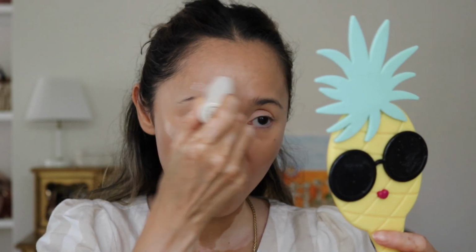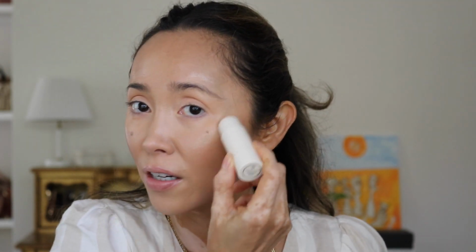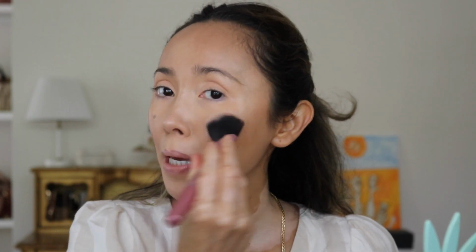But anyway, for my highlight, I absolutely love this highlight. This is from Merit, and this is my favorite shade out of the 2 that I have. This one is Cava. So it's more of the vanilla-ish shade. And this is super easy to blend by itself with my fingers or with a brush. Whenever I do have a full face of makeup, I like to blend it in with a brush. But whenever I'm doing my 5-minute no fuss, no makeup, which is almost every day, I blend with my fingers.